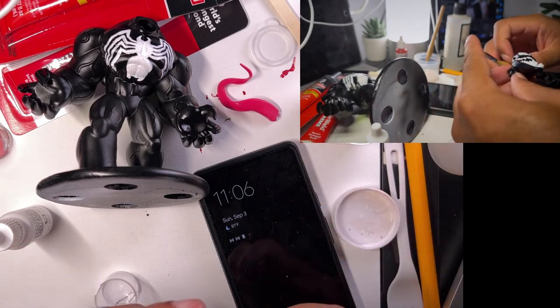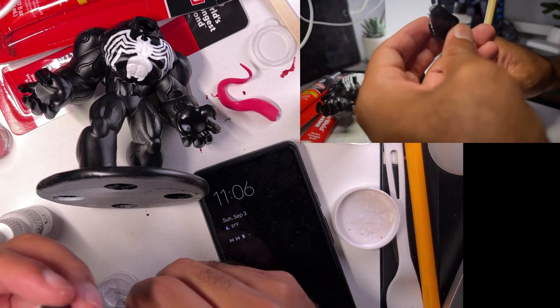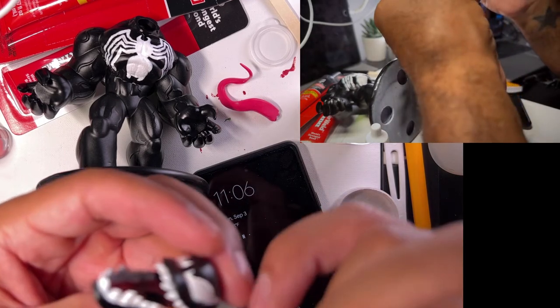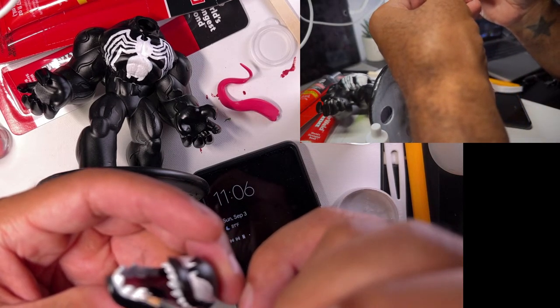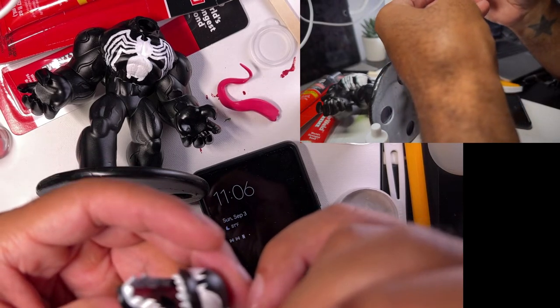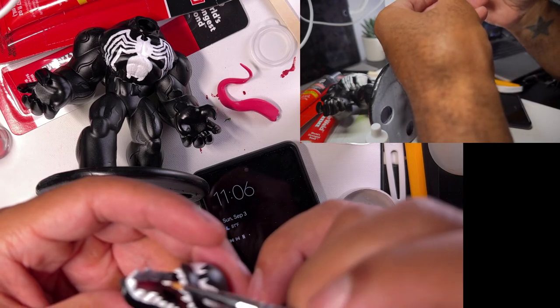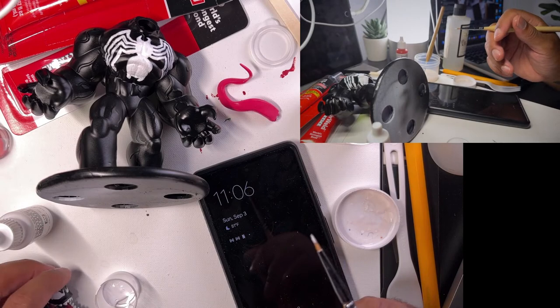You know what, I should probably not be lazy and just try to do it. The problem is it's so thick. And it almost looks like it doesn't really help. It almost just makes them look worse. So maybe I just won't. Alright.